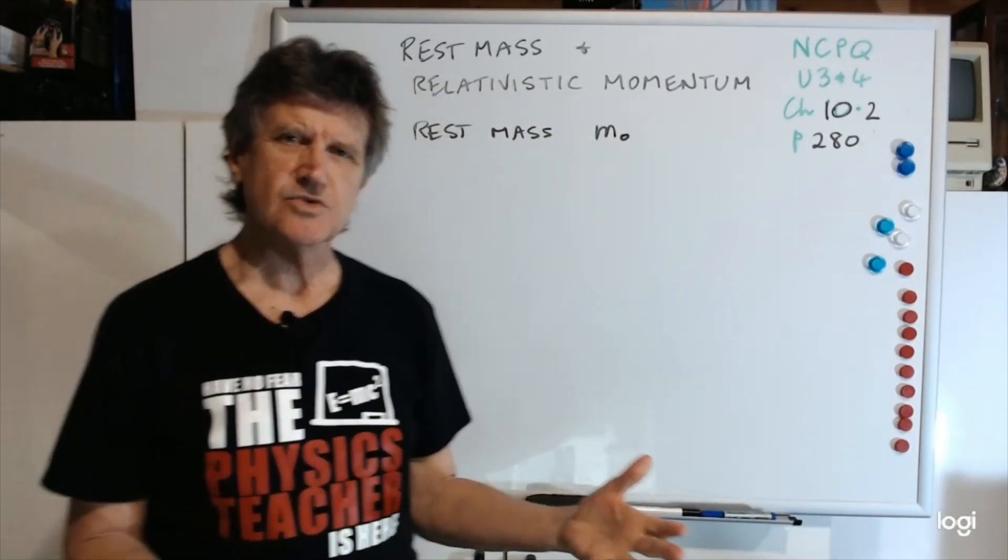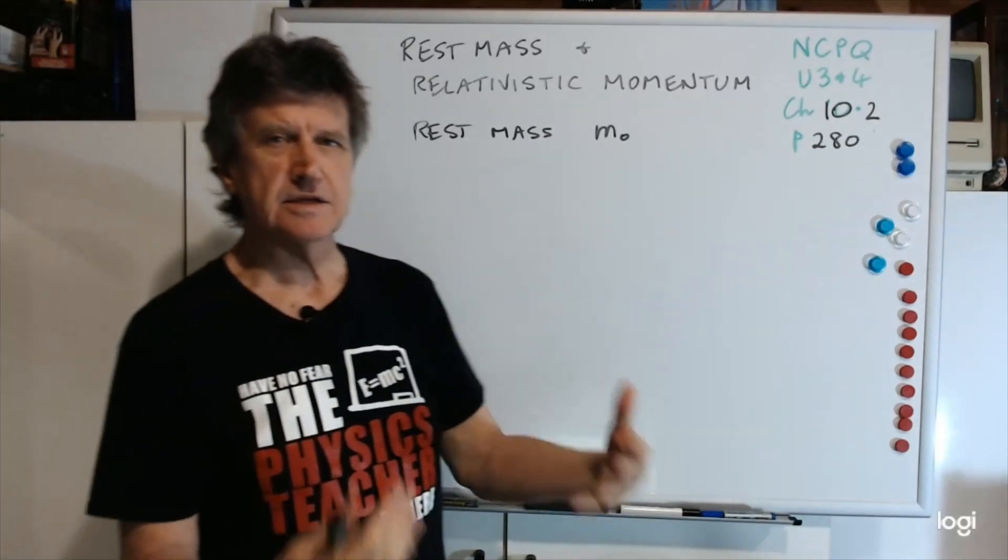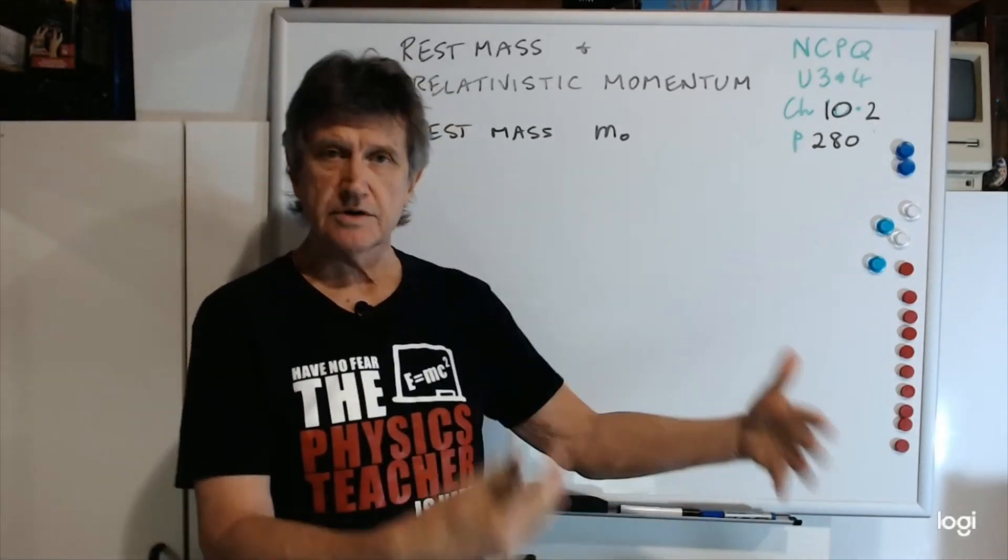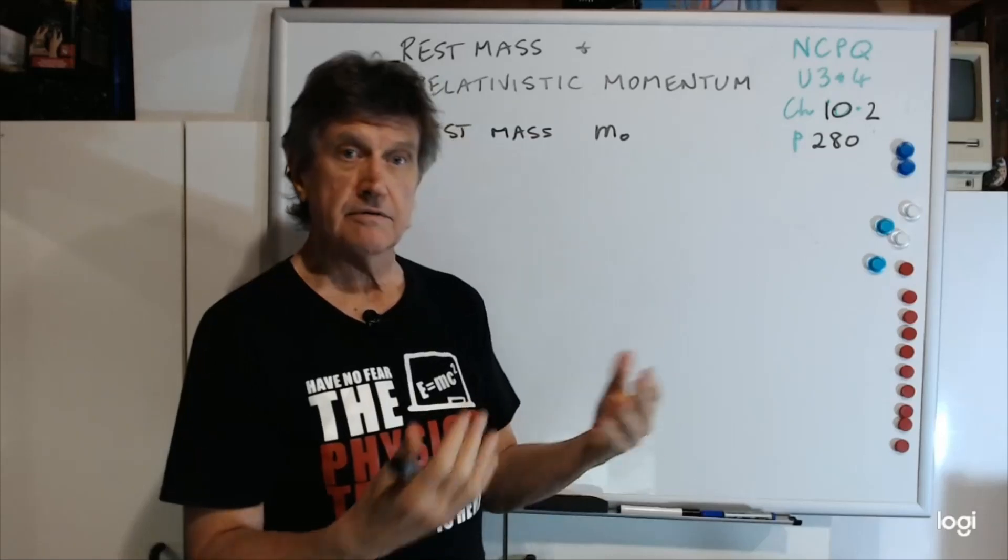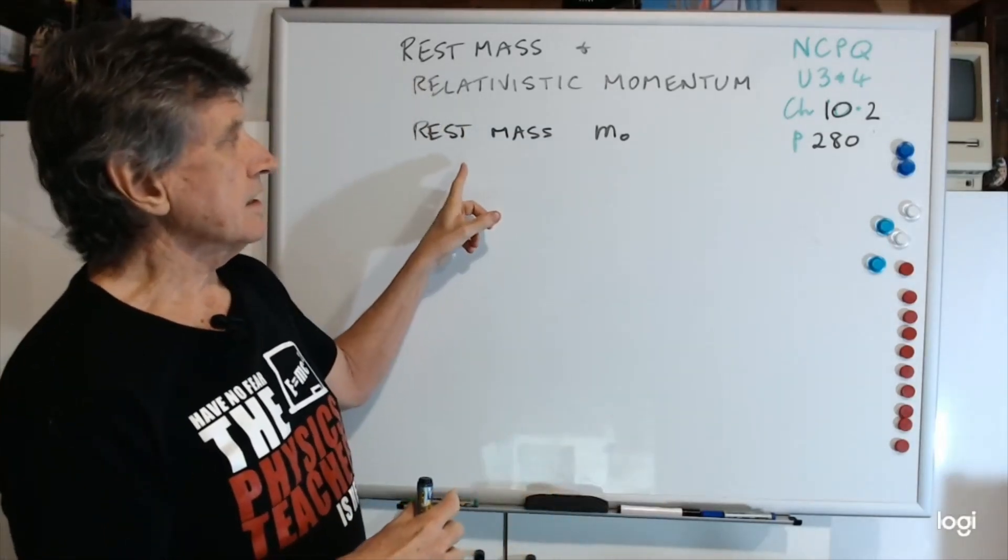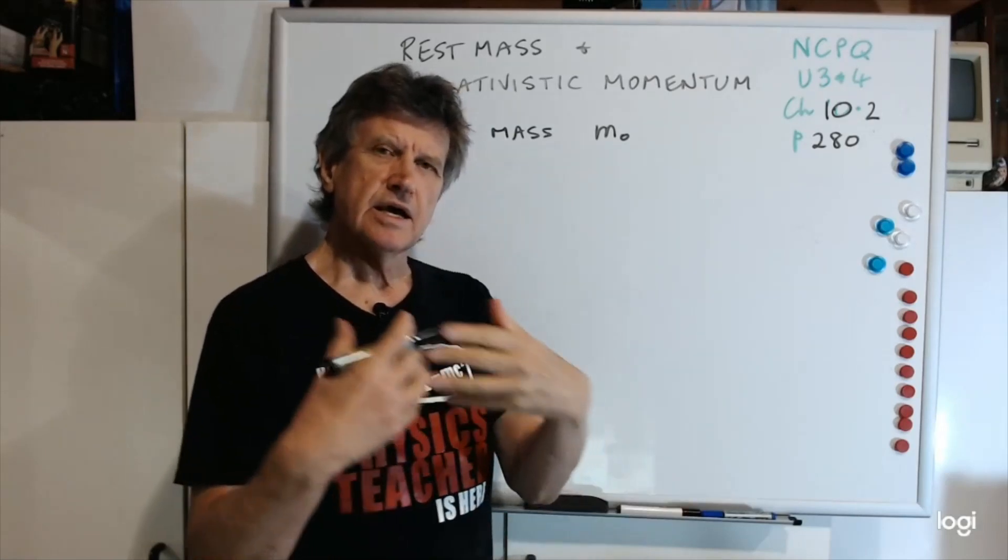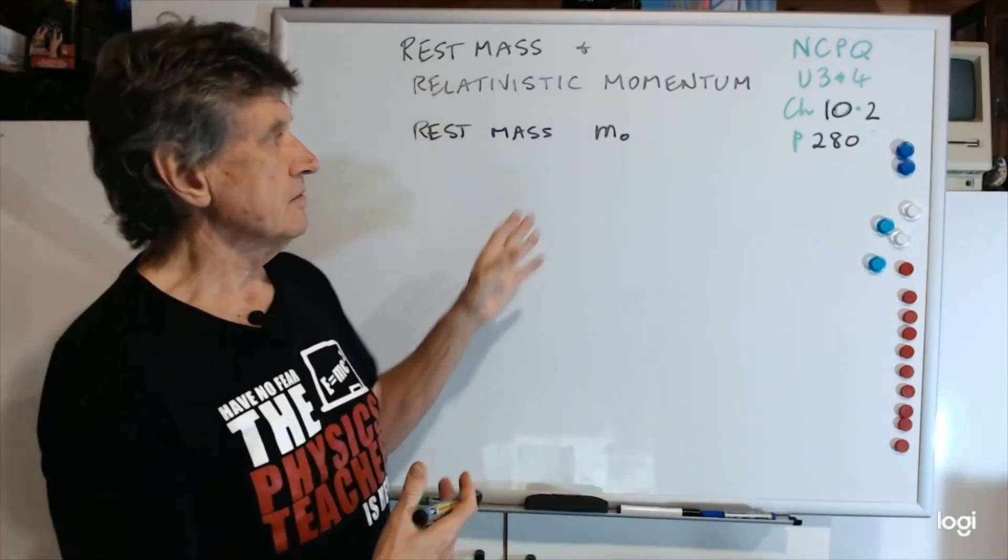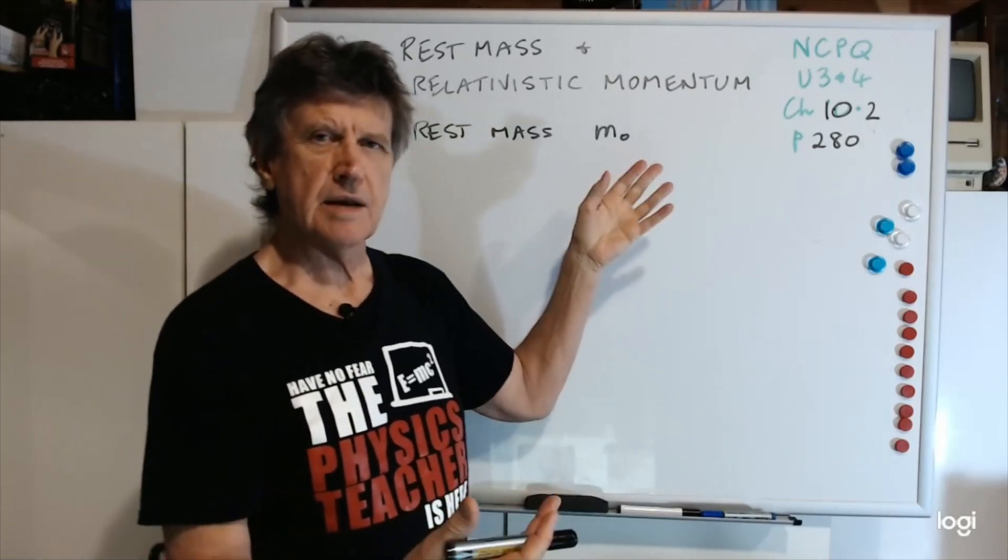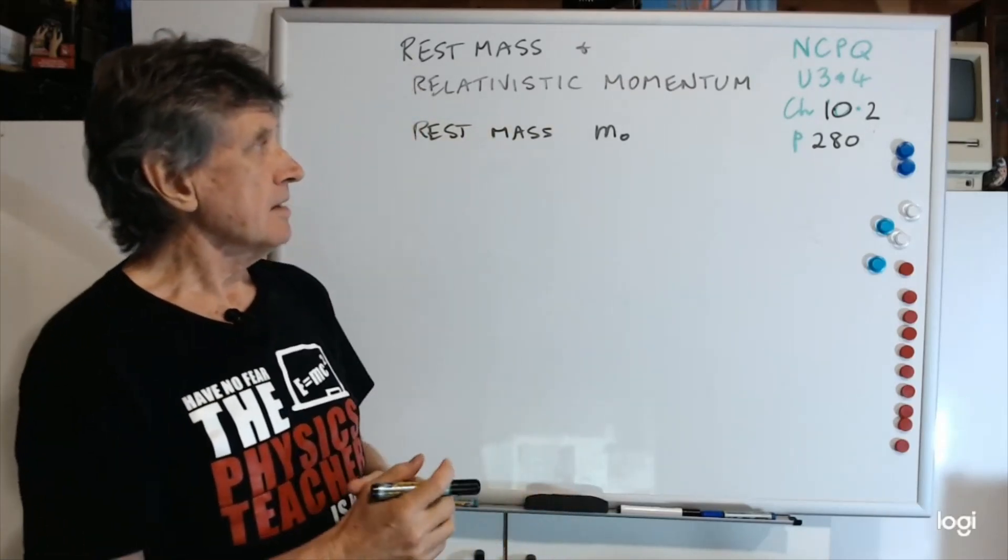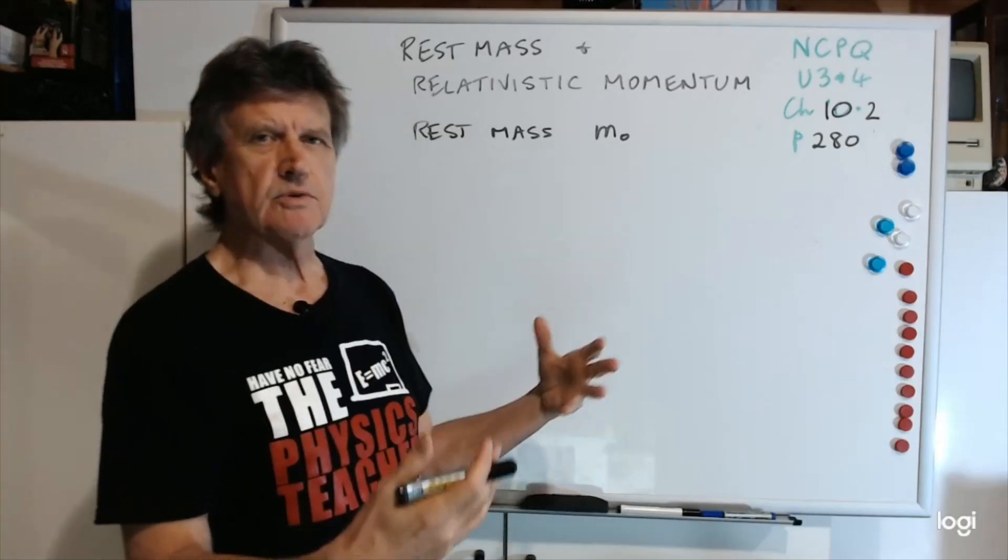The trouble is, there's no such thing as relativistic mass. Now you think, well if there's rest mass, why talk about rest mass if mass doesn't change when the observer is moving relative to the mass? This is a bit tricky. There's a lot of textbooks around, overseas textbooks, some in Australia, that do a conversion that says when mass is moved at a higher speed, an observer who's witnessing that move will measure a higher mass than the rest mass. And the person who's travelling along with the mass would measure the same old mass. But Einstein said there's no such thing as relativistic mass.